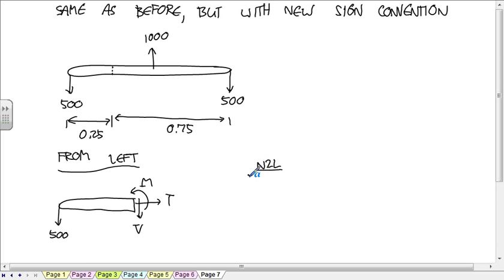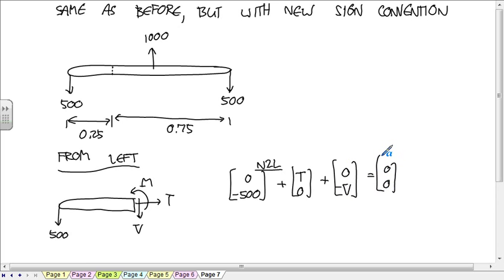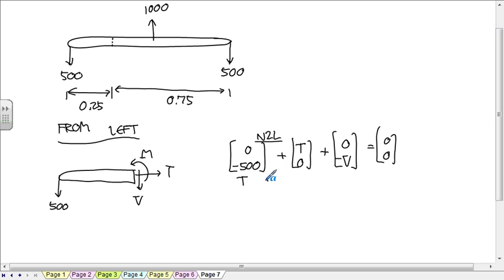So Newton's second law says 0, negative 500, plus T, 0. T's going in the positive x direction, plus what's the vector representation of the shear force? Yep, 0, negative V, is equal to zeros. And so this gives us that there's no internal tension. There's an internal shear force of negative 500.